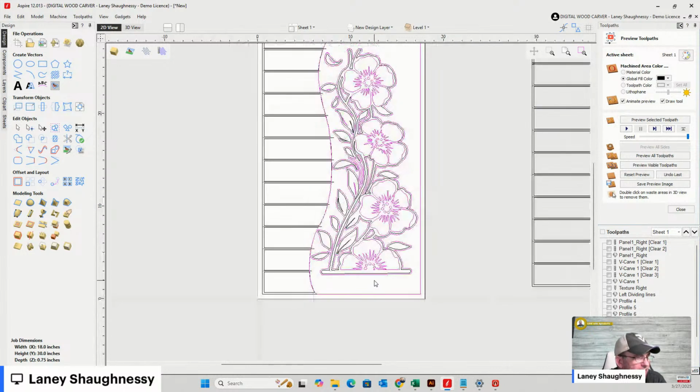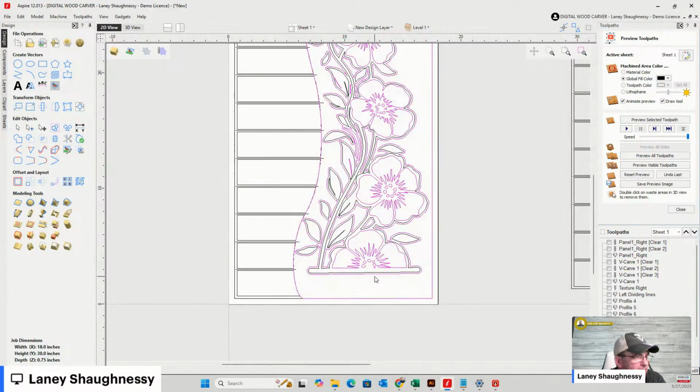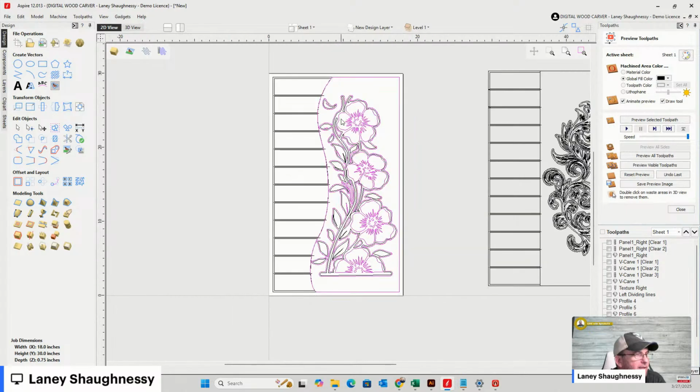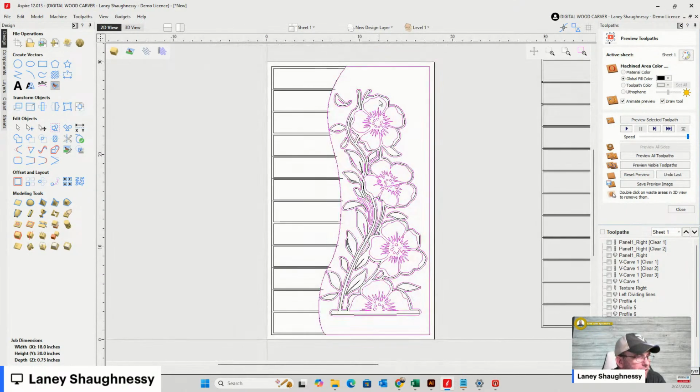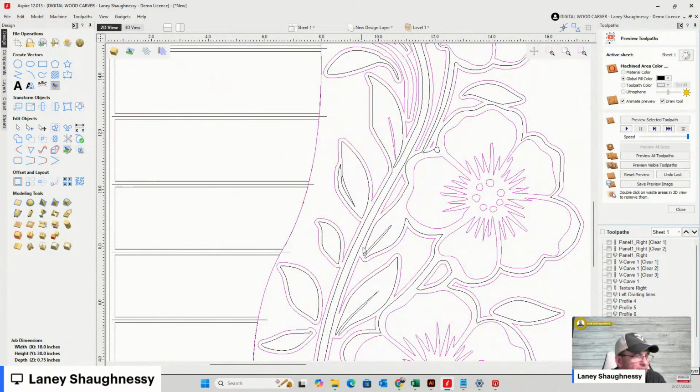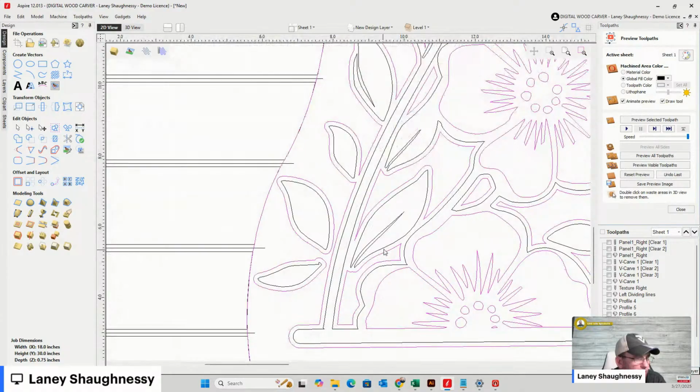All right, let's come in and select everything but the leaves. Now I have one leaf that's by itself, and I got two of them. I should really, if I went ahead and took the time to fix those petals, I should fix those two leaves real quick.